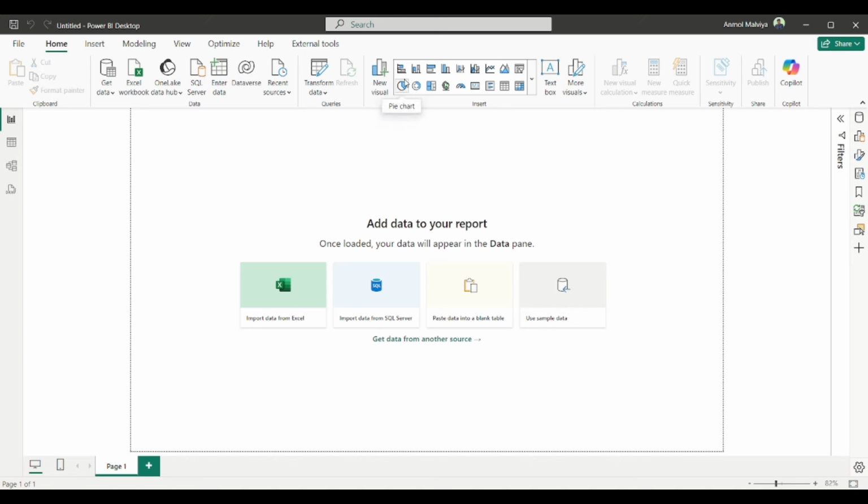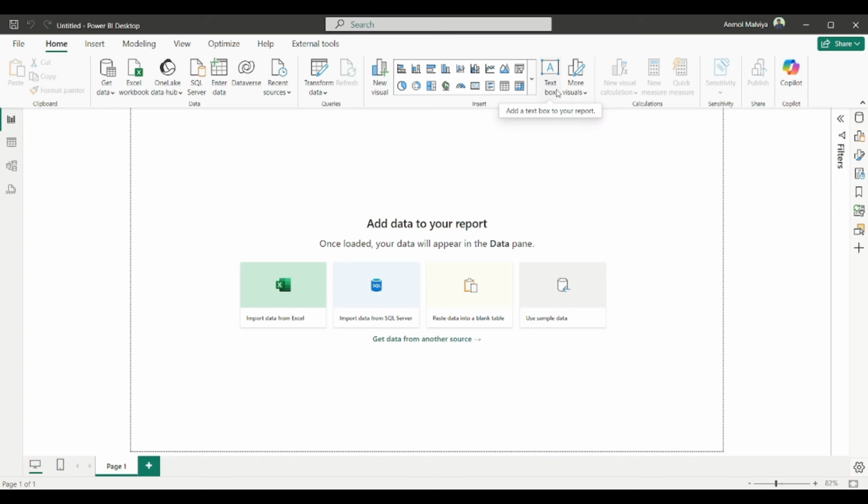Basically, all of you must be familiar that Power BI is a business intelligence tool. We can create interactive reports or dashboards, but that is not the only thing we can do using Power BI. There are various other things like data cleaning, data modeling, and data analysis. So yeah, you will get to learn all of these.